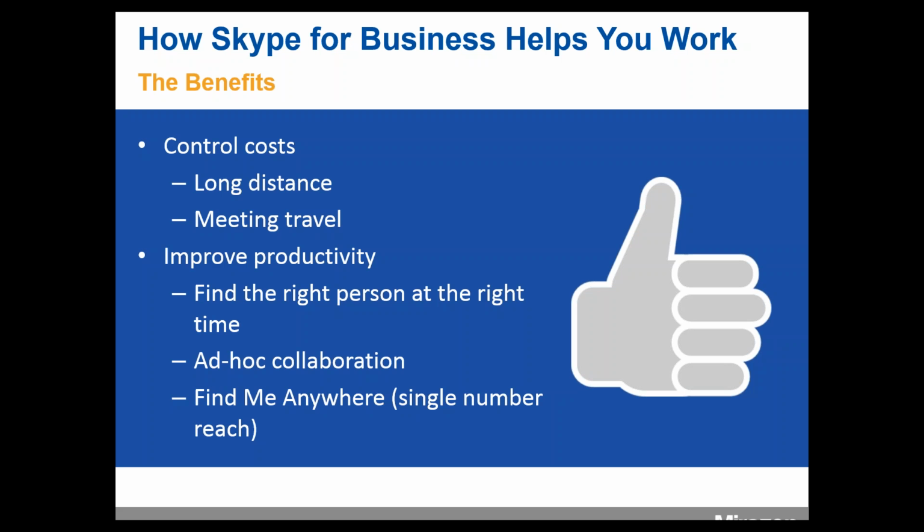Or I can jump inside my Skype for Business client, and I can look at their red, yellow, green status to see if they're available or if they're on a call. Or maybe they're a purple icon, which tells me they're out of the office and their door's shut for a reason. Or maybe they're do not disturb, but they put in a social note that tells me, hey guys, I'm busy, interrupt me if you're on fire, or whatever it might be to let me know it's okay to interrupt them.